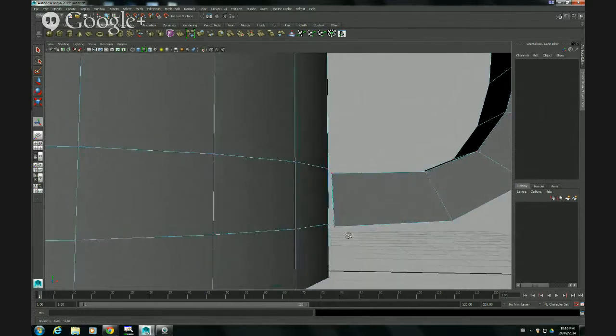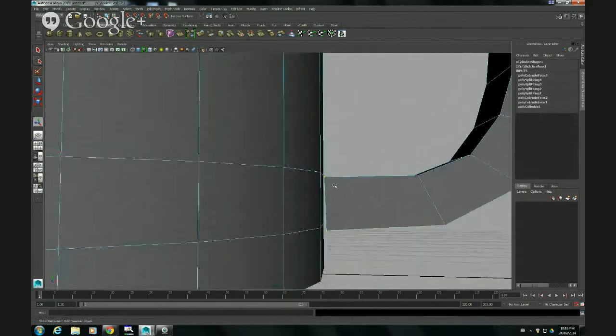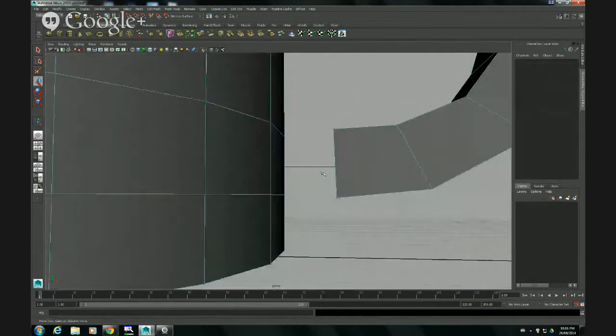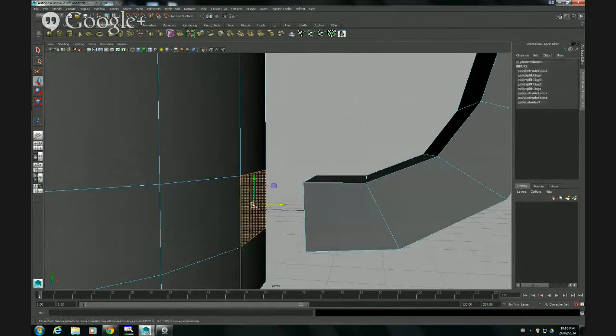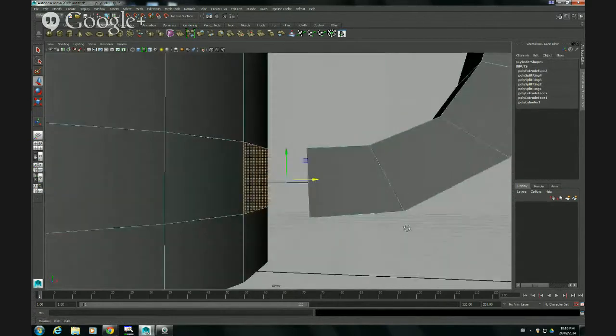I'm going to select all these vertices, just the ones at the end of the extrusion. I'm going to bring them back here just a little bit, like that. And I'm going to get rid of these two faces, this one, and shift-select this one here, these two faces.